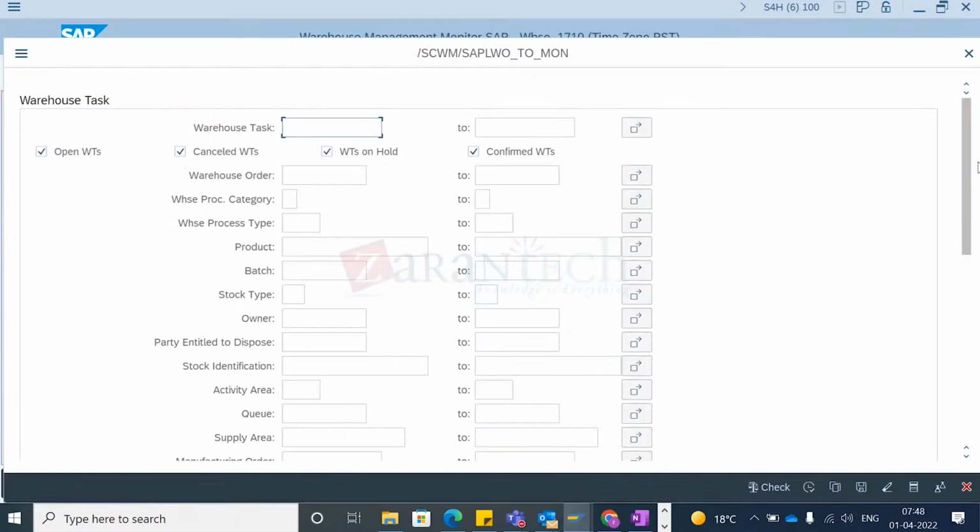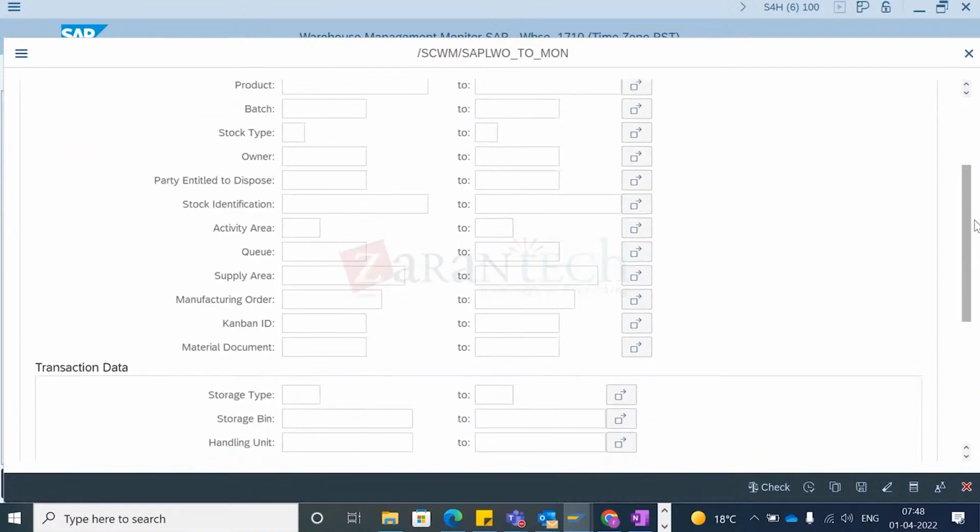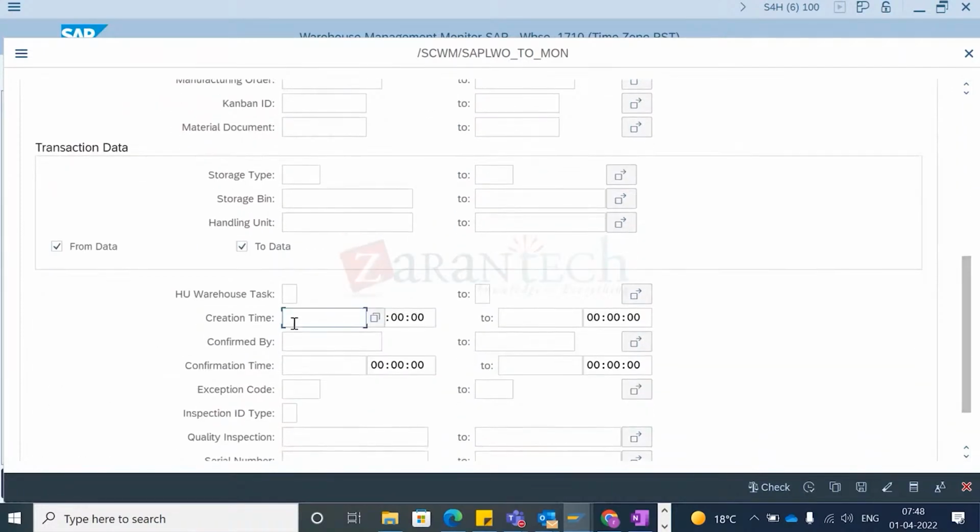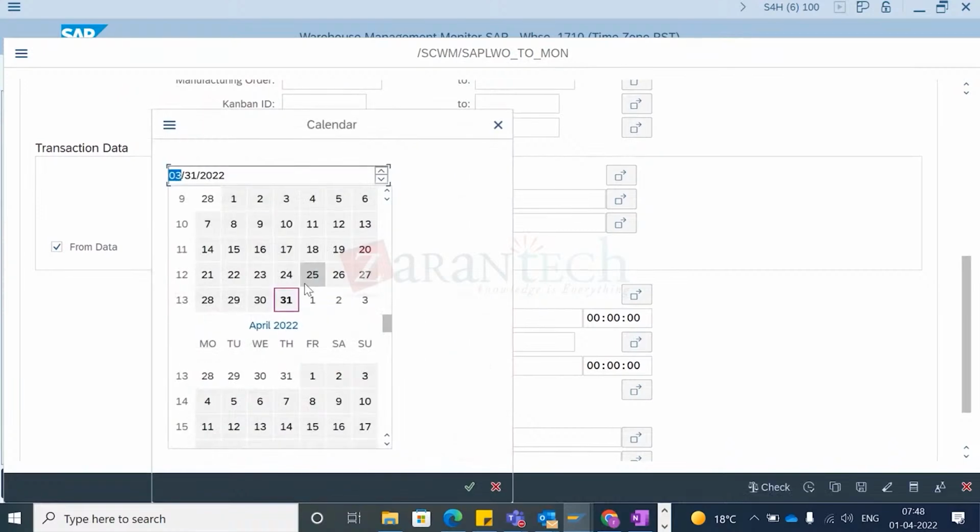You can see the documents created today.